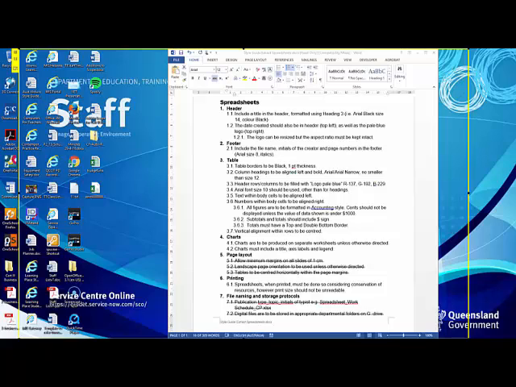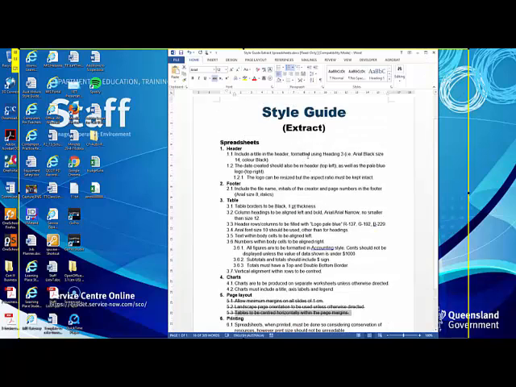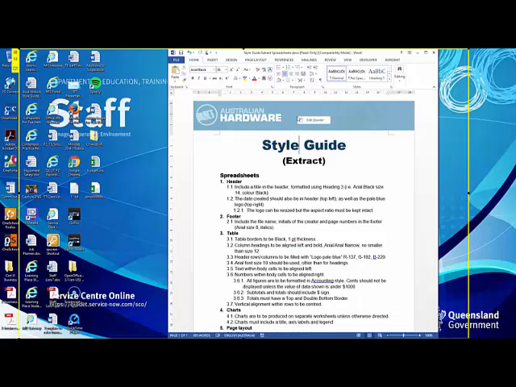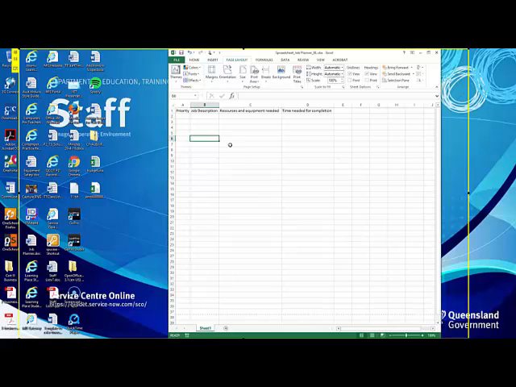So how do we get to the header? If you're familiar with Word, to get to the header, you can double click on the header and open it, or you can right click and press edit header. Whereas in an Excel spreadsheet, let me pull that spreadsheet back up, that doesn't exist.